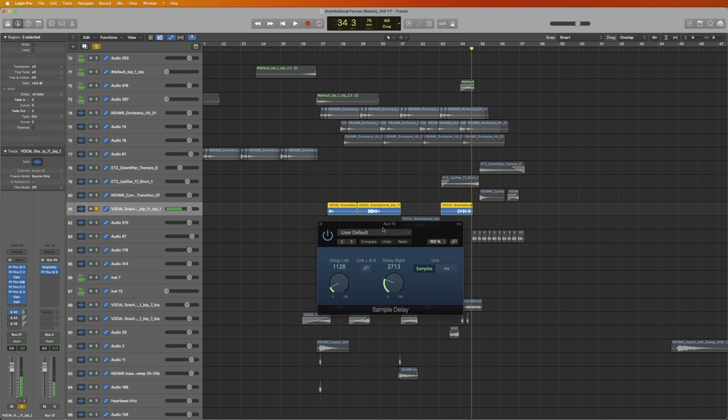So as you can hear now, we introduce some stereo information into the vocals. And since I'm using this as a send effect, first off, the original vocal is playing, then right after we have the vocal playing 1 instance to the left, and shortly after we have 1 instance to the right as well. And so again, this is kind of the Haas effect, which in reality is just the vocal playing from left to right really fast, but it's perceived as the vocal or the sample being stereo.